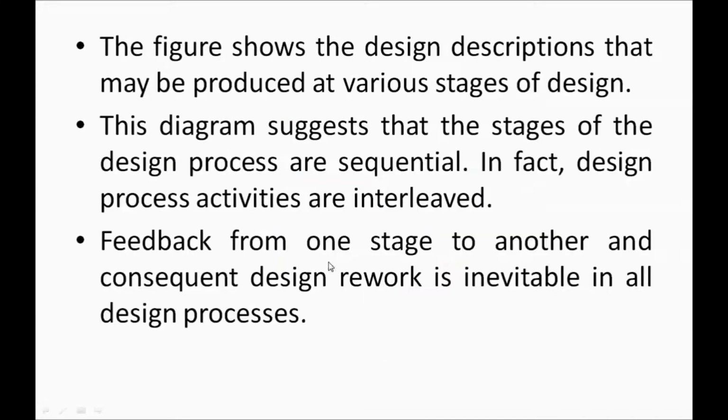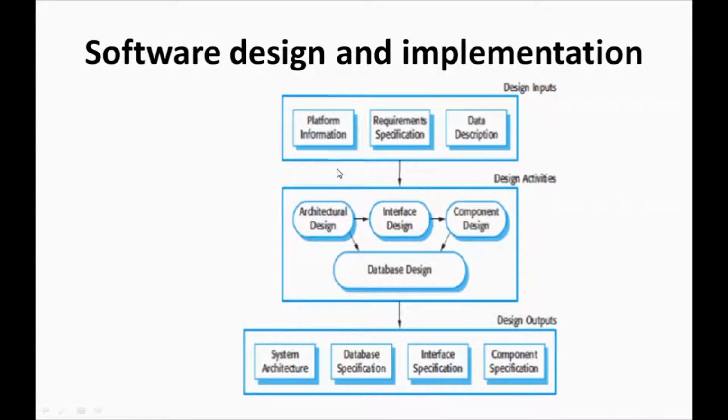In fact, design process activities are interleaved. Interleaved means, while doing the architectural design, I can do the interface design also. While collecting the requirement specification, I can do the data description. While collecting data description and requirement specification, I can do component design also. It is possible. While designing, if you follow the steps sequentially, it is better, but it's not a rule. These phase activities are interleaved, right? It is possible. You can start from anywhere.